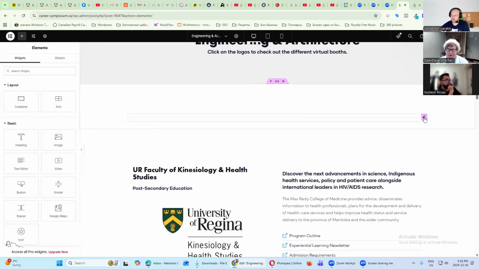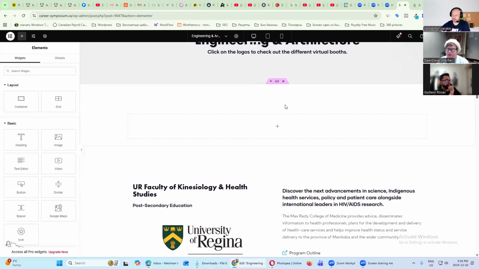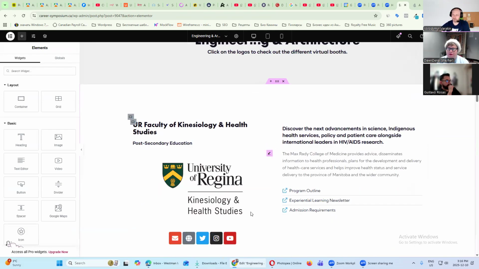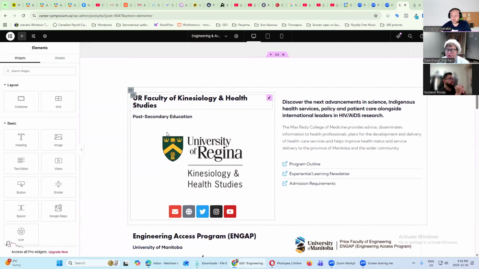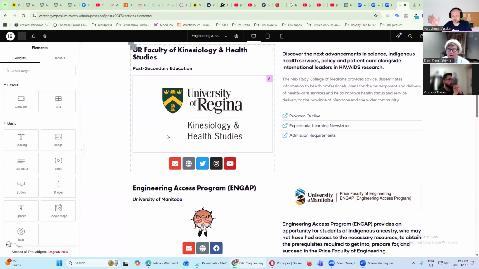So once you have those pre-designed templates, it becomes really easy to just drag and drop elements from saved templates. You can just reuse them on any other pages. So yeah, once it's created, you can just reuse them.